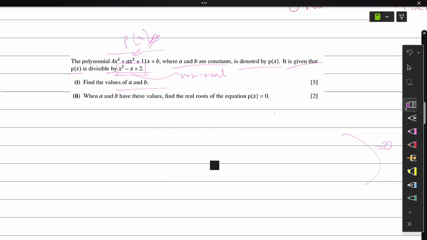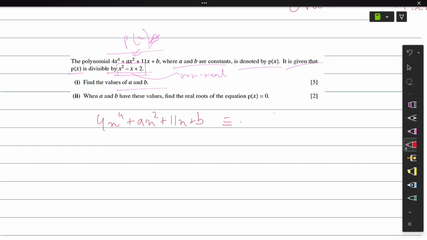Instead, we're just going to use comparing coefficients. So how do we do that? The simplest way I know of is, given 4x to the power 4 plus ax squared plus 11x plus b, simply ask yourself one question: what two things would multiply to form a power of 4 equation? That would be two quadratic equations. So two quadratic equations, one of them being x squared minus x plus 2, which has been handed to us. The other, since a and b have been used, we use different variables: dx squared plus ex plus q. So if these two quadratics multiply, we get this polynomial.